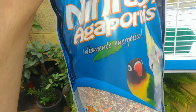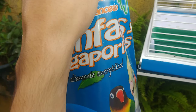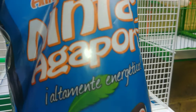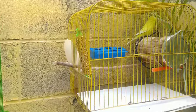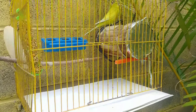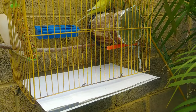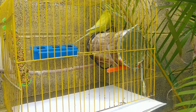Lo estoy probando — lo mezclé junto con el otro. Este me costó 65 pesos. Lo mezclé con el otro que es más barato y se los di a mis Agapornis. También se lo daré a estos periquitos, pero ahorita mejor les puse en barra para que sea más fácil y cerca del nido. A ella no, porque esta jaula no es tan grande. Pero recuerden lo que les dije: van a tener una jaula igual que esta, más grandecita. No puedo cambiarles de jaula porque ya empezó con la nidada y ya sería un riesgo, podría estresarla mucho.